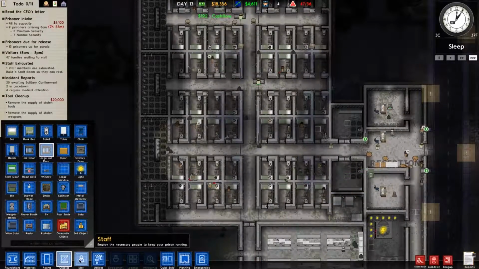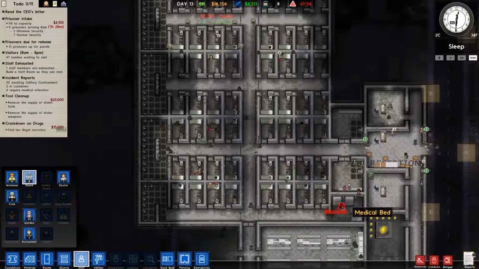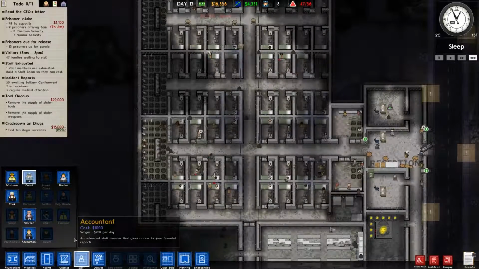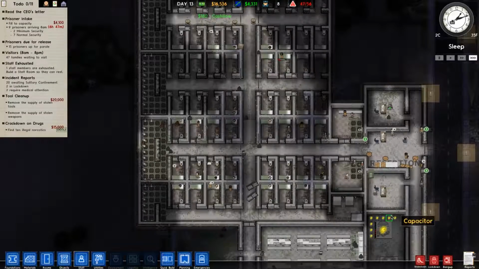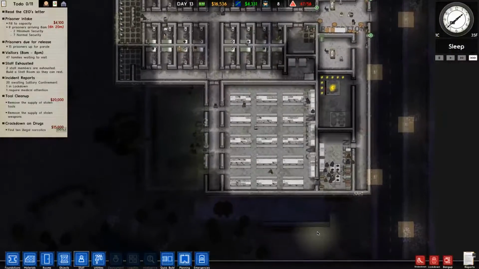Pardon me. Have we got many guards? 8 more guards, or 4 more guards, so we're up to 8. Got an accountant, got a doctor. Could do with some cleaners, really. Or a cleaning cupboard, that's probably going to be a cleaning cupboard, to be honest, but it'll be fine.